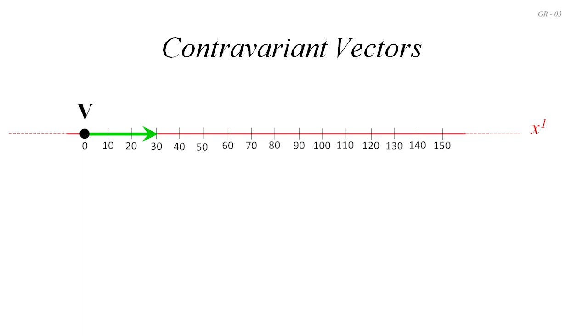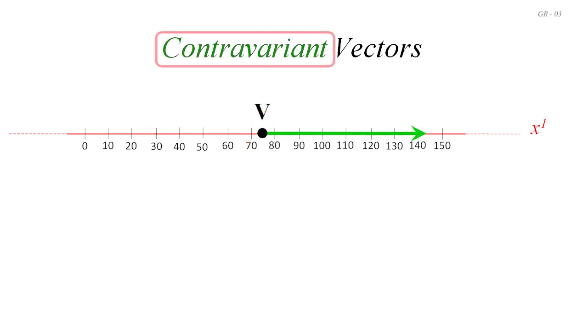This kind of distinction has to do with vector spaces, or where the vector lives, for want of a better word. And without getting into all of that, we'll just say that the vector v here is the velocity of some particle at that point, and the arrow and measurement scale are simply there to give an indication of its size and direction. If the object had a larger velocity when it was at a different position on the scale, say here, then we would perhaps represent it like this. You should be able to appreciate, I think, that velocity is also a contravariant vector on account of its direct dependency on a measurement of displacement.